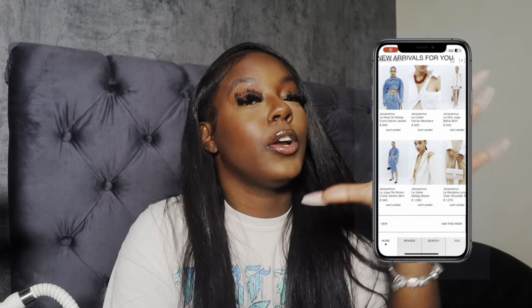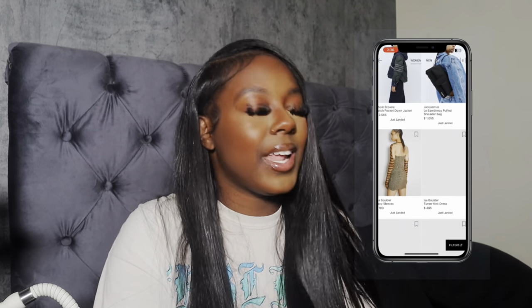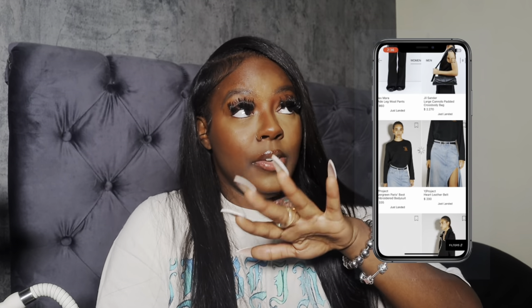I got them for a great price. These are retail $940, but I paid $278 total. I found them on LNCC, a website that sells designer items. I did research and based on reviews I believe everything on there is real — it was my first time shopping there. They had the last size six, and if you download their app you get 20% off your first order. Shipping was only $15, so it was an instant yes.